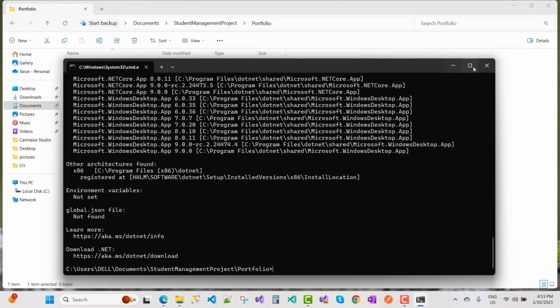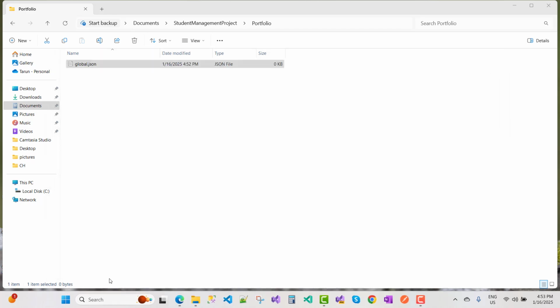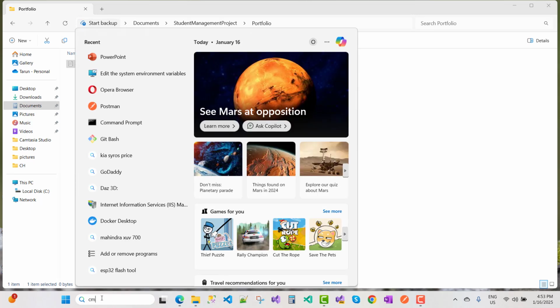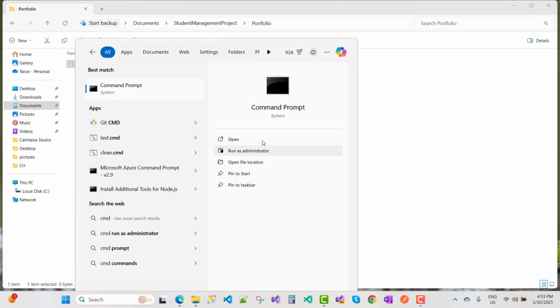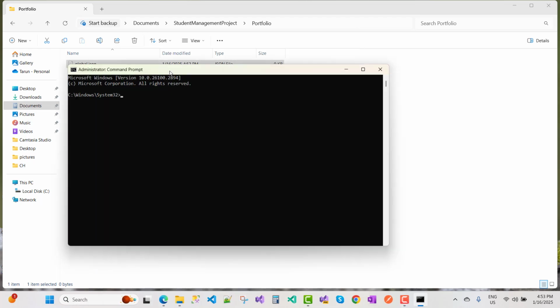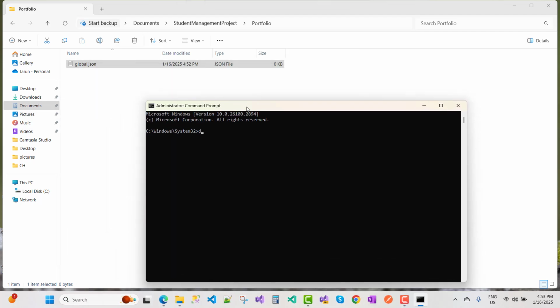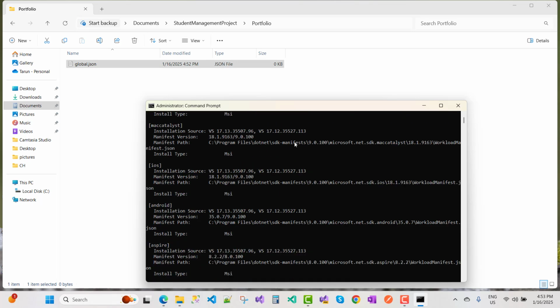So I want to open my command prompt in administrator mode so that we navigate to the project again. Just open cmd, run as administrator, and run dotnet --info here.